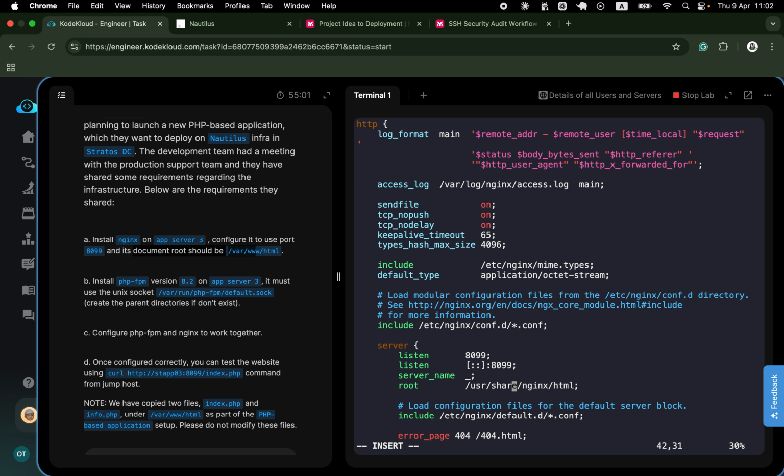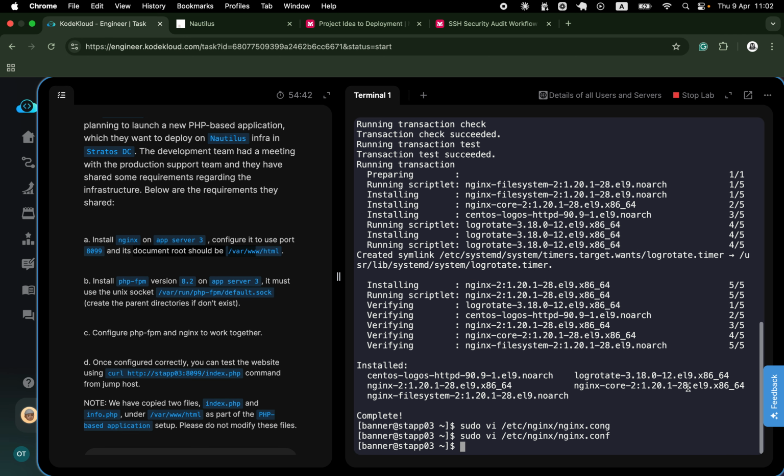I will remove these things and put /var/www/html. So for the first requirement we finish here. I will escape, :wq, and save it.